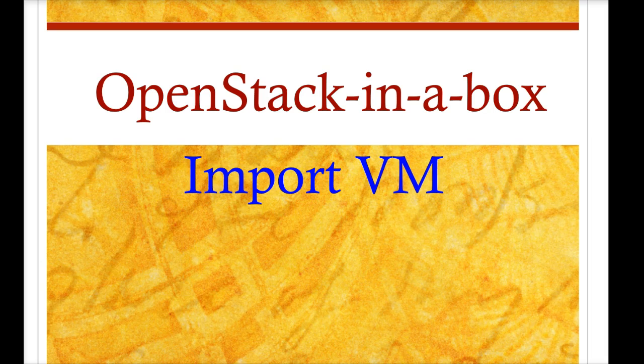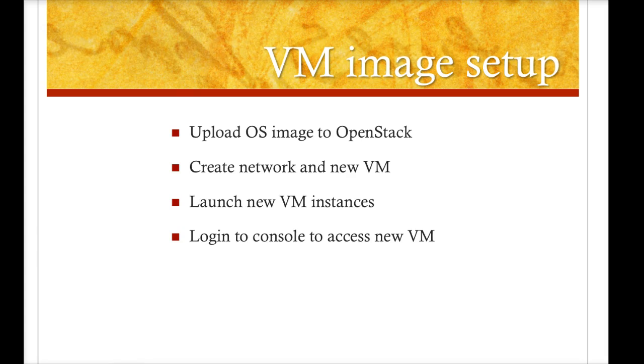Hello, this is Andy, and today I'm going to do a quick video on how to import an operating system image into OpenStack, and then launch an instance and log into it. Here's what we do: we will upload an OS image to OpenStack, create a network and a new virtual machine, launch the virtual machine, and then log in from the console to access the new operating system.